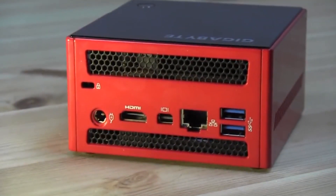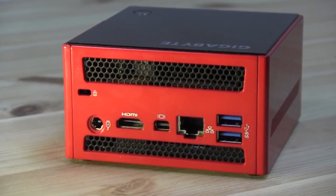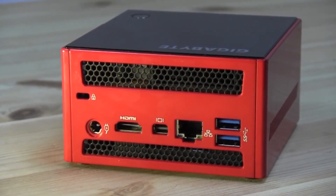Intel developed the small form factor concept — they have their NUC device. We came out with the BRIX, similar concept: ultra portability, very small, low profile, but yet full-function PC. It even has a VESA mount so you can mount it on the back of your monitor. Obviously very small profile, very powerful PC — we're getting to the point where those things are converging.